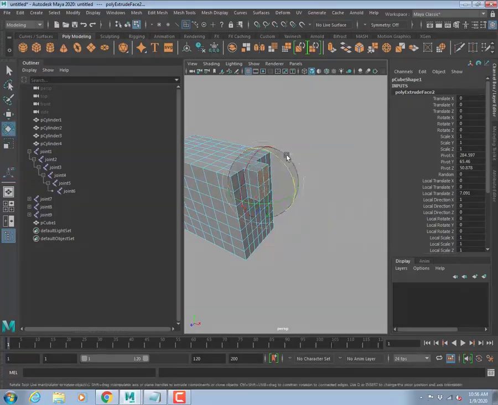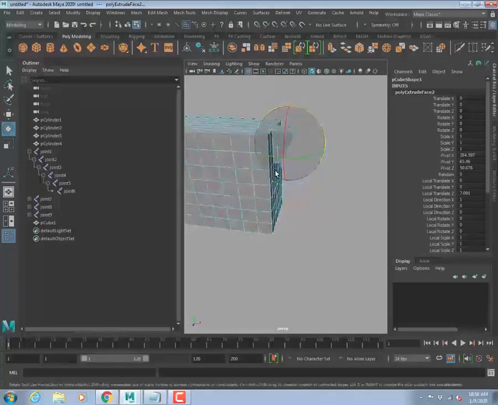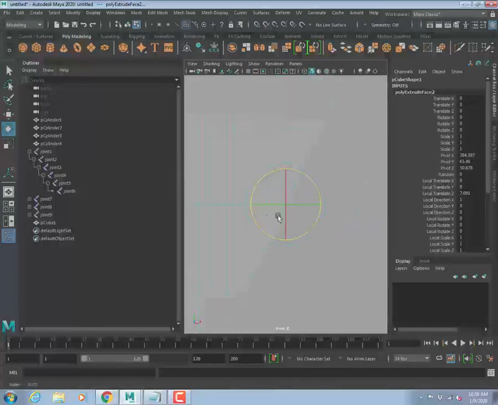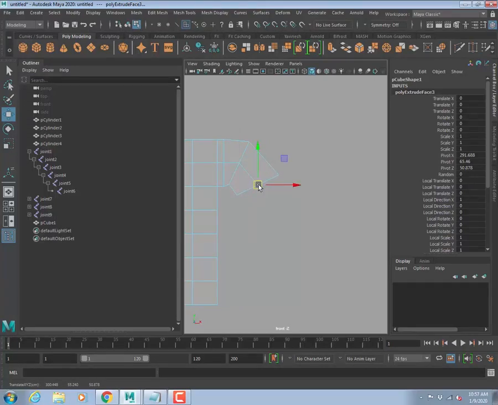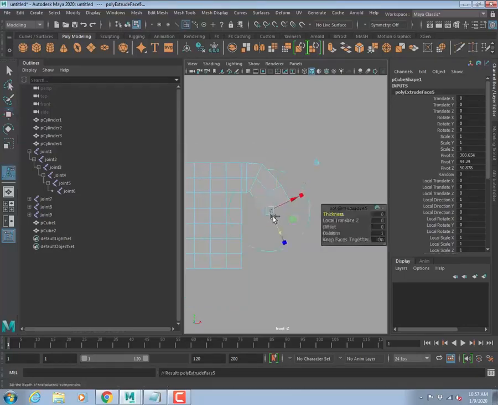Then I rotate this. This is not a hand, just a simple demo purpose. Control D, oh, sorry. Control D.